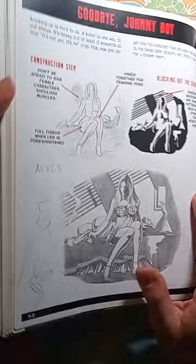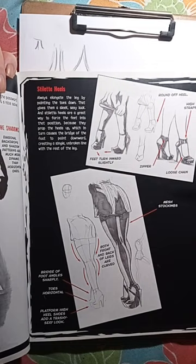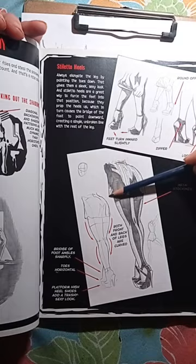Now here we have more silhouette heels. Got to draw a silhouette. This is a really cool way, and it shows you right here how to draw high heels on a woman. And you can see a lot of cast shadow underneath the skirt of this woman. And I gotta admit, the shape of this woman is fantastically made.